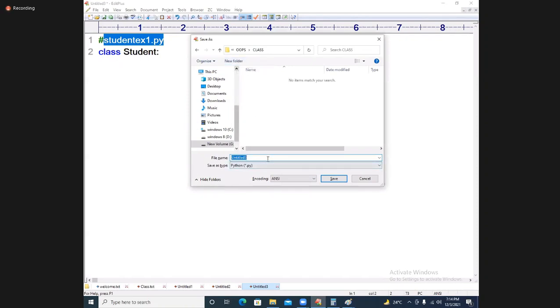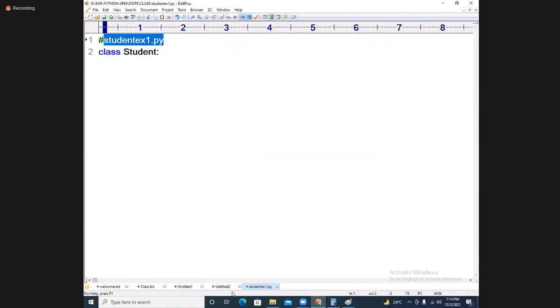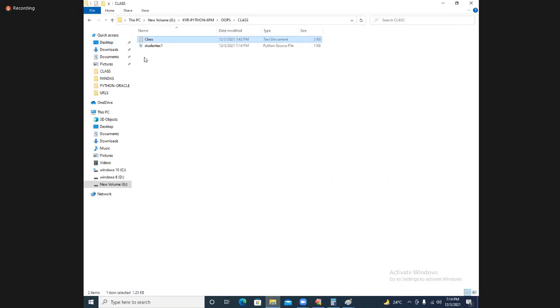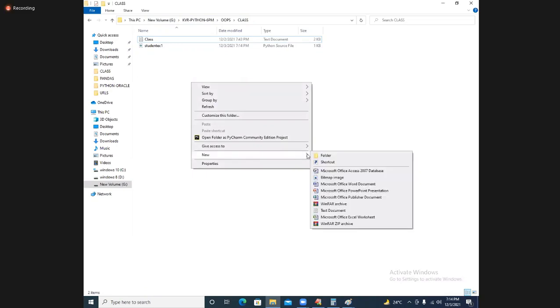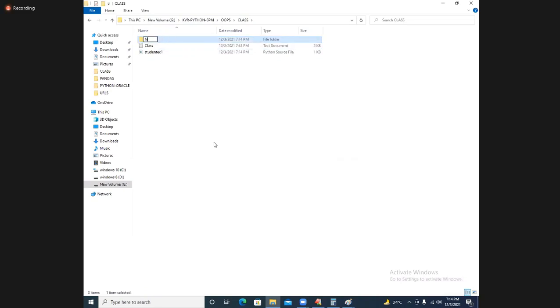So let us go to the class. Now I am writing student1 dot py. This is my class. Of course, 1 minute ma. I will take one folder for the notes purpose. Inside of this notes, I will keep my class concept.